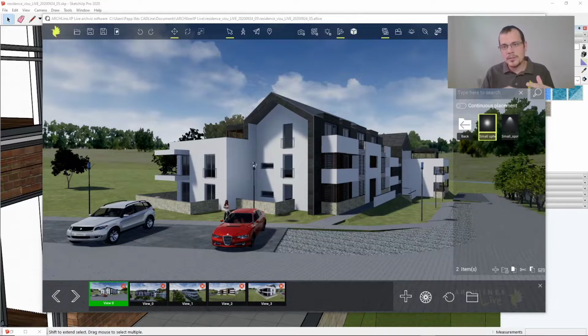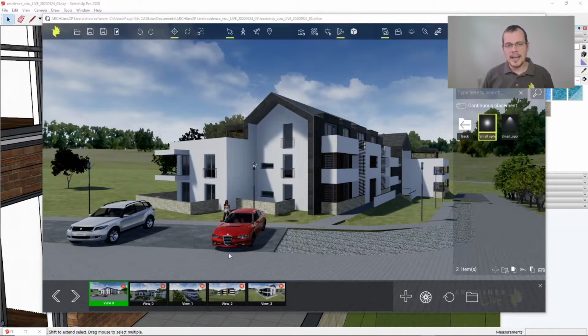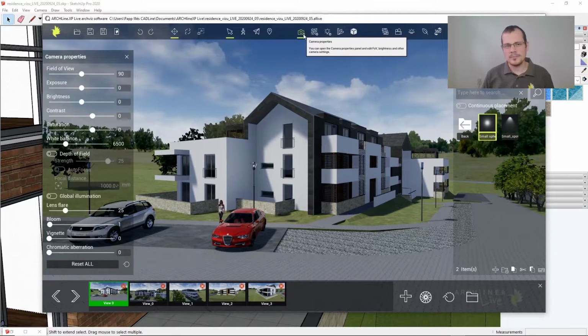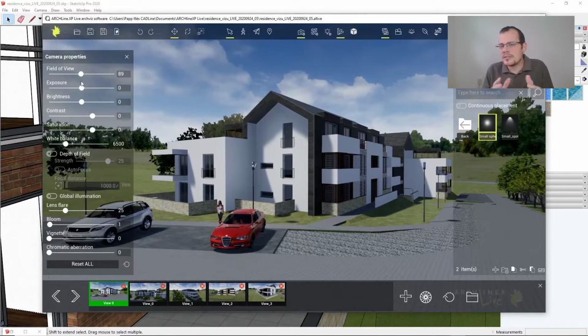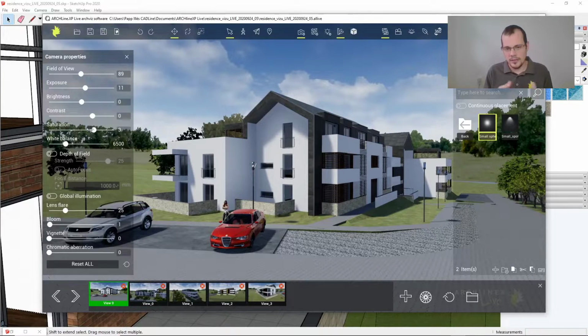So let's move on to camera effects, with which you can modify one by one, view by view, how the result is looked at. Let's open up the relevant tab and see what kind of settings we have. We have field of view, obviously, depth of field if you want to maybe blur out certain things. You just want to get like a tiny slice of the world that you want to see in sharp, and the rest should be blurred.